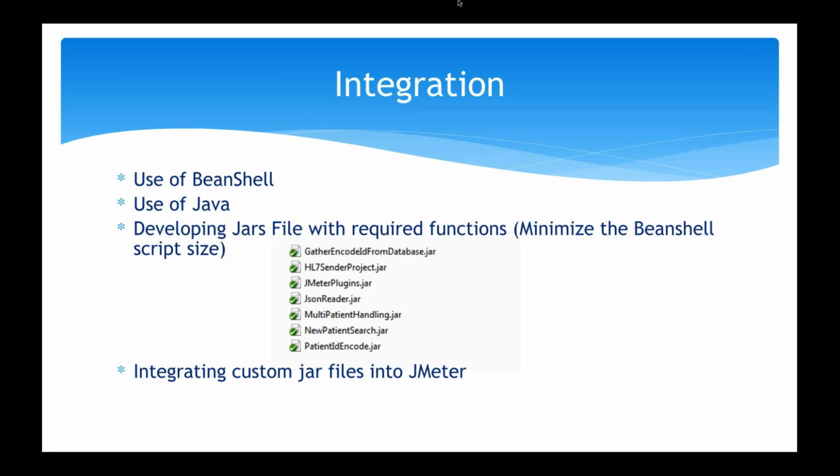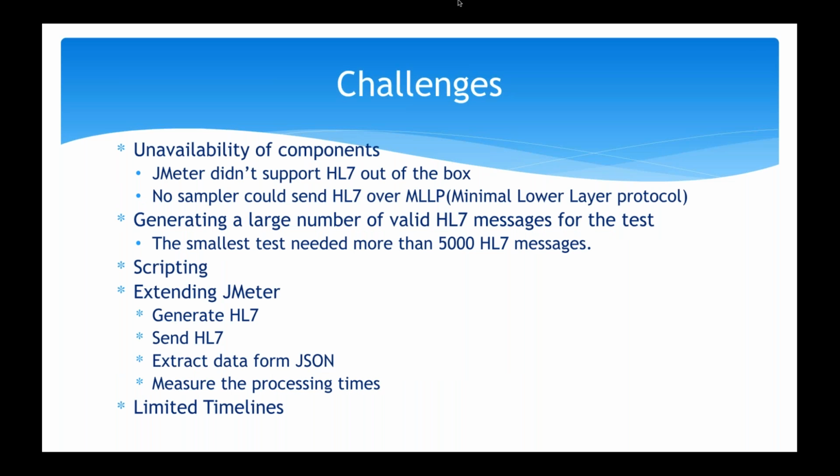And the main challenging areas were sending the HL7 and reading the JSON. Right now, you can understand that there are plugins available for extracting data from JSON. But in those days, in August 2013, there were no plugins available for extracting data. So we had to write our custom API for that as well.